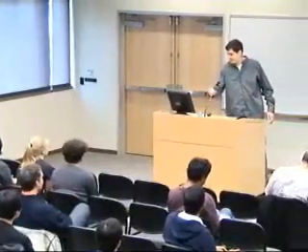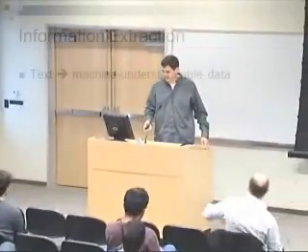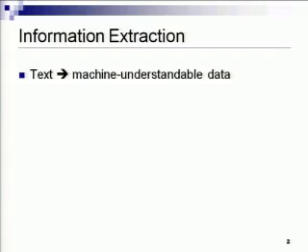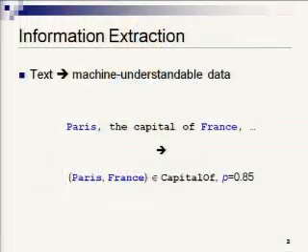Thank you. So I'll start by motivating this autonomous web-scale information extraction task and placing it in a broader research context. Information extraction is the task of producing machine-understandable data from text. As an example, we see this phrase, Paris, the capital of France. We'd like to be able to conclude that these objects, Paris and France, share this relation, capital of. And because text is sometimes wrong and we can't do extraction perfectly, we'd like to assign some probability of belief in this fact. So in this case, 0.85.